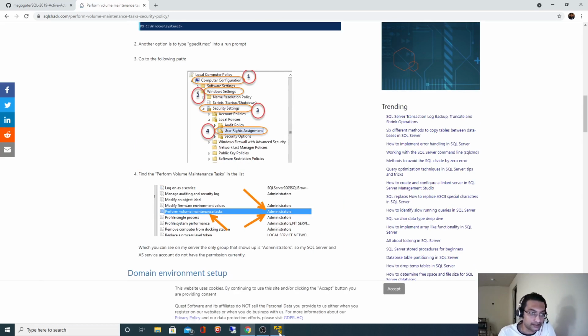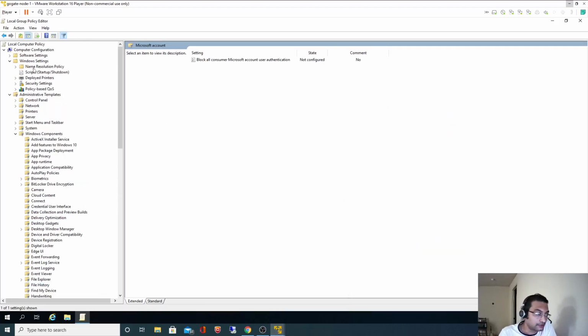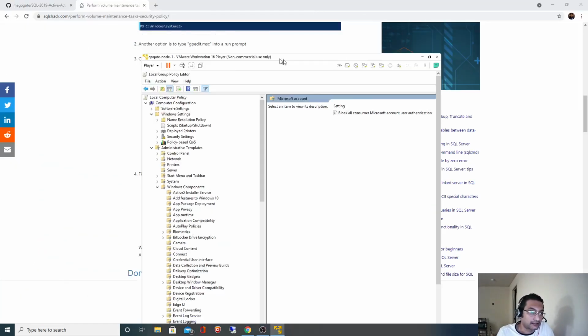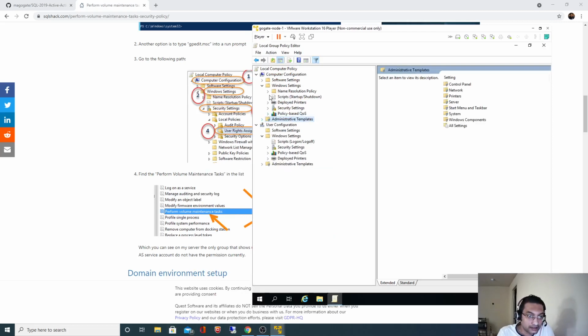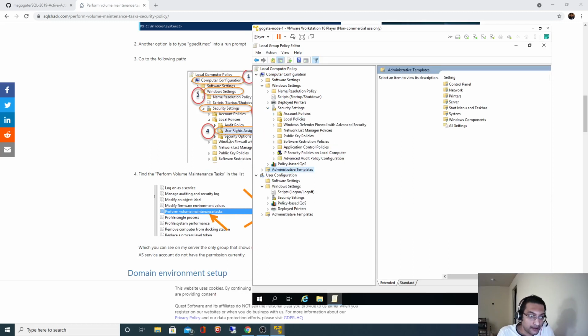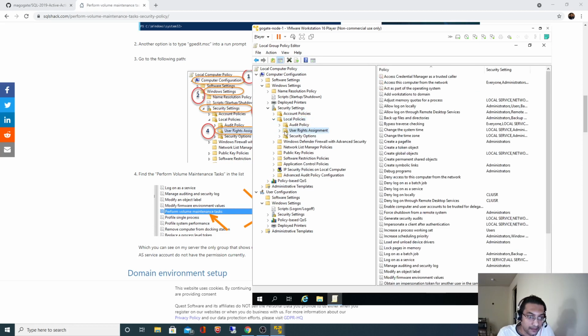So computer configuration, Windows settings, under that security settings, under that local policies, and under that user rights assignment. Now here I am supposed to see perform volume maintenance task.